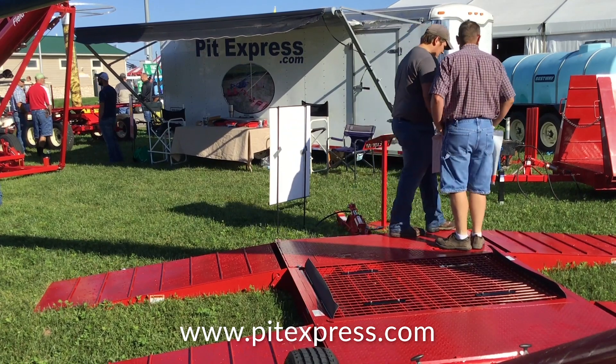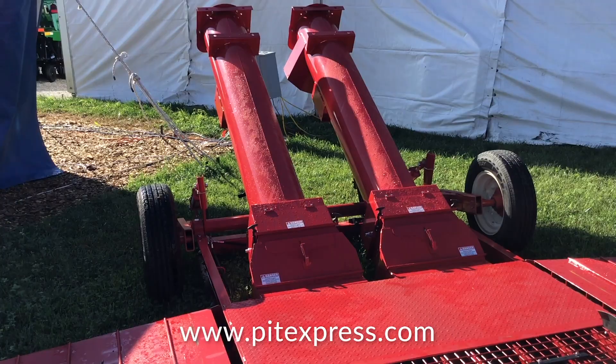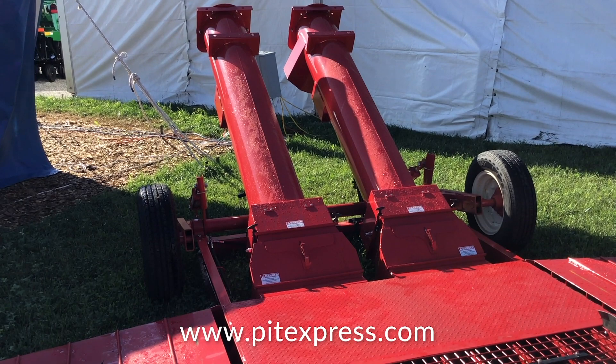Something else you guys have here in the booth — the Double Barrel 14. Yeah, the Double Barrel 14 is something we developed several years back. It's primarily focused for the market of people with 16-inch augers — it's a drive-over unit that will unload a hopper trailer onto a 16-inch auger and keep up with the capacity of a 16-inch auger. Large farmers with V-trained trailer components find it ideal — they can unload into a 16-inch auger relatively quick without positioning a hopper. They can drive in, drive on, unload it, and drive off. It's been a big market for us.